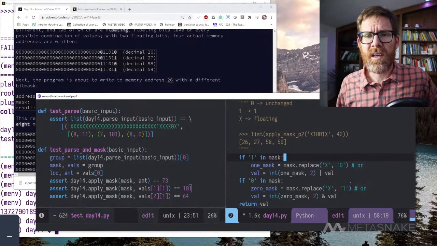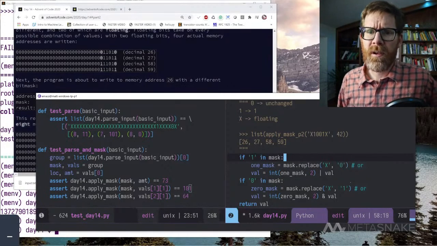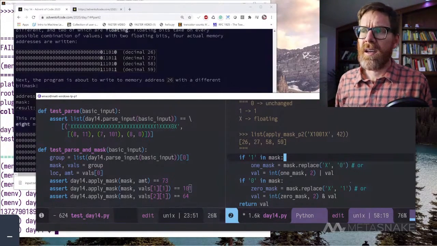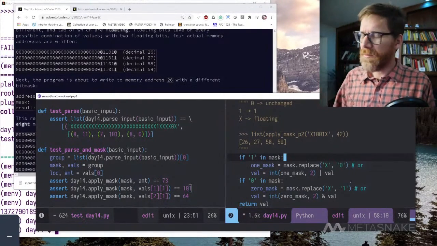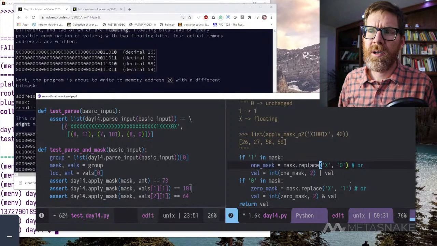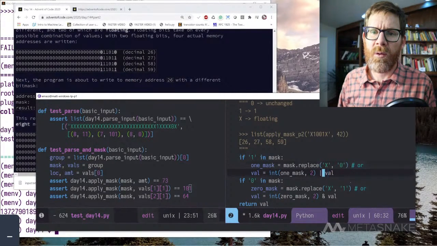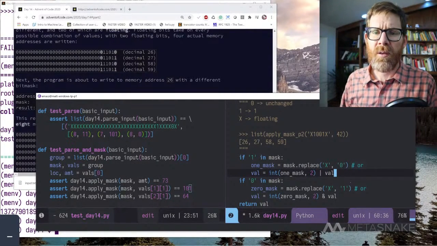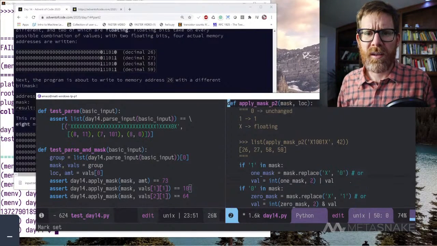So we're going to take all of our values, and so what we can do for the 1 mask is we can replace X with 0, and we can replace 0 with 0, which it already is, and then we just OR it with the 1 mask. Okay, and so that should do that.